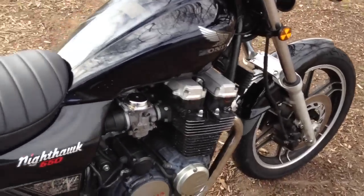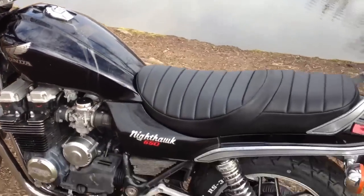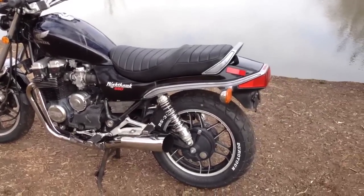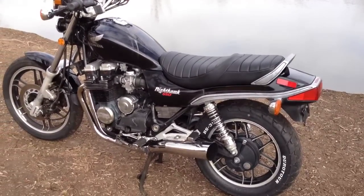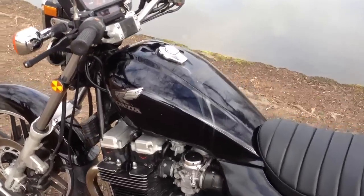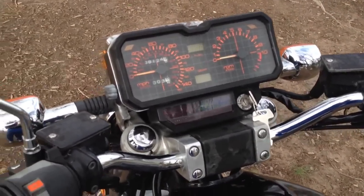I've had a couple of people question about the bike being wrecked or down. What a lot of people don't understand is Nighthawks were the bikes that a lot of people learned how to ride on for the first time. So it's actually kind of rare to find one that has never been down, unless it's been owned by the original owner who was experienced at riding and never let it down.